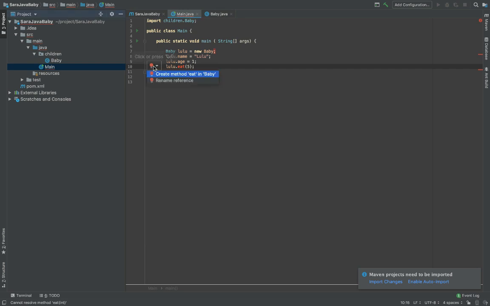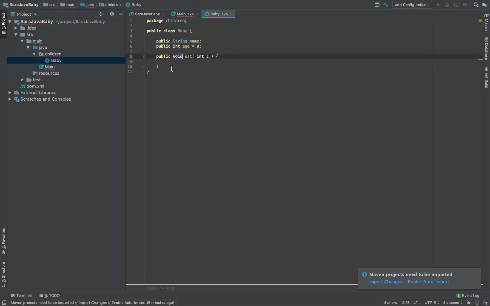And lastly, we get to eat, and we're going to create the method for eating. Public void eat. I'm actually going to do this a little bit later. Okay, cool.